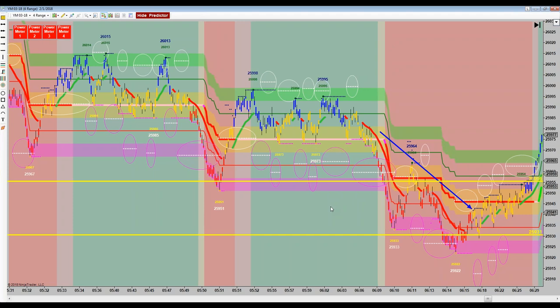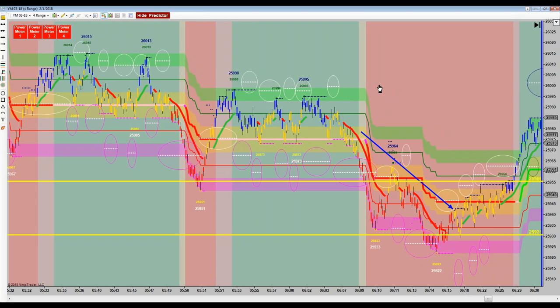So then when the open came along, you can see very clearly right here what happened was we got a total reversal. The market popped right up through both of these resistance swings right here, and the background turned green. Mid-band and all the bands stair-step up. I'm going to take the predictors off just for a second. Clearly, this was a trend reversal from sideways to down to up. So now we are looking for what? From the open forward, based on this initial pop, what kind of trades are we going to be doing? Long, short, or stand down, based on what we see right here.